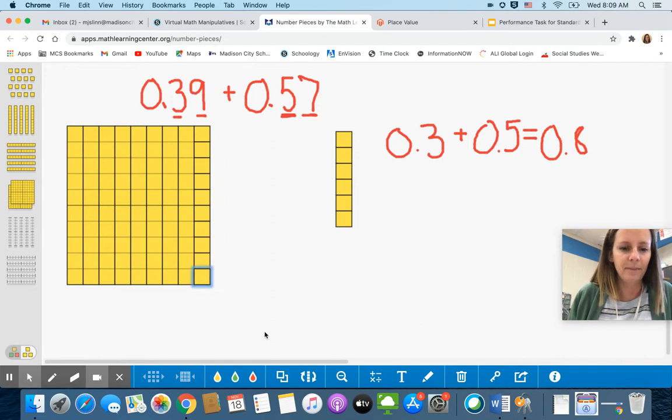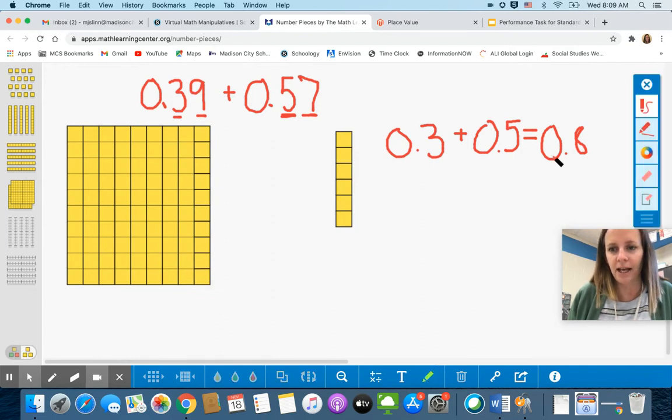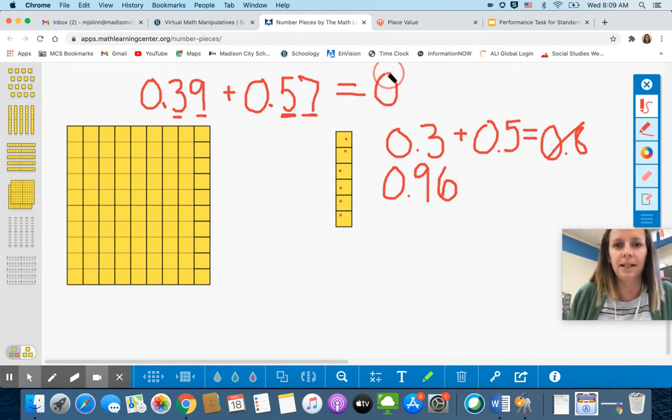So that means I need to add another tenth to this. Now I'm up to 9/10. And how many hundredths do I have left? 1, 2, 3, 4, 5, 6. Okay. So when I add these two amounts, I get 96 hundredths.